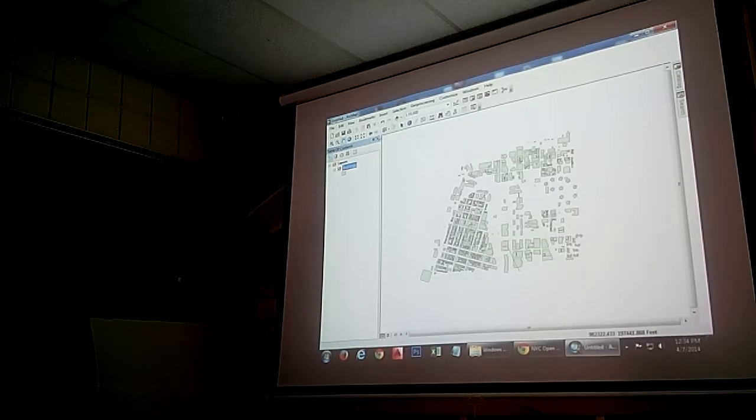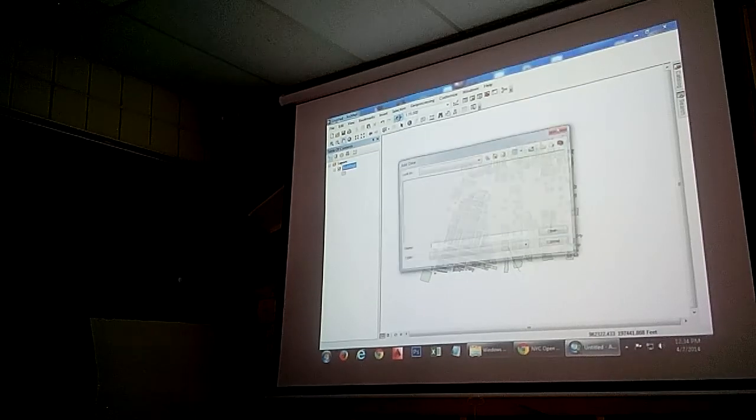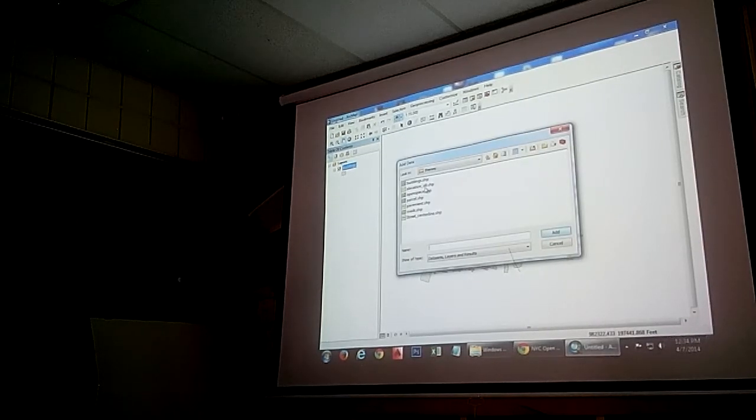Okay, so I will click add data again, and then add the rest of the data. So we just added buildings. Now I'm going to add elevation, open space, parcel, and what you can do is multiple select them, either by crossing window like this, or you can select the first one and then hold shift and select the last one, so it will add everything at once. So you don't need to add files one by one. If you have multiple files in one location, you can load everything at once.